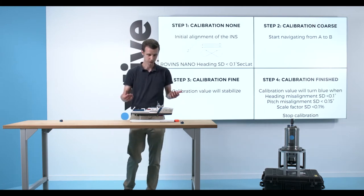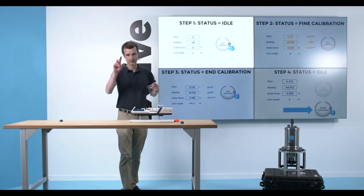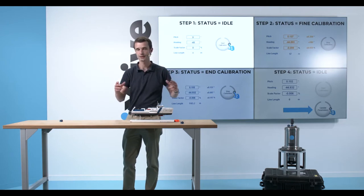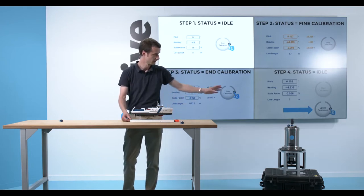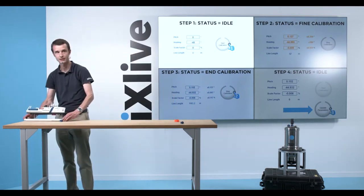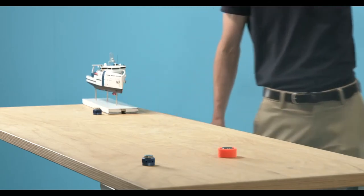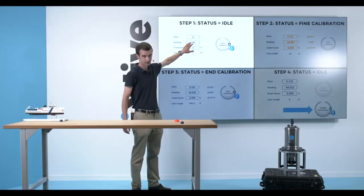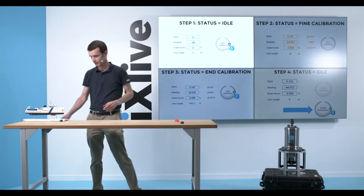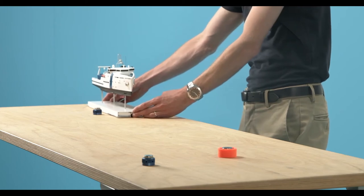So now I will show you again those steps, but with real data. This is data I screen captured while on a calibration on the sea surface with a Rovins Nano and a Nortek DVL 1000 like we have here. So I go back to the start of my calibration line, and here we'll see visually what happens. Before the calibration, my parameters are not moving, and they are as when I set them in the previous video session. Now I click on start calibration, and it will do very quickly the rough calibration and turn to the fine calibration.